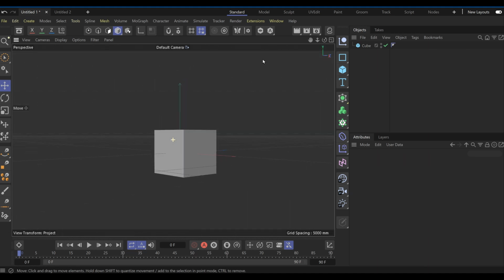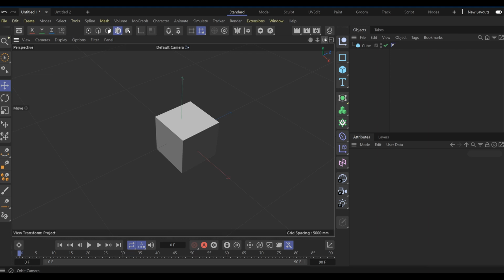So you get used to these sort of faster ways of doing things using your keyboard, but it is a combination of using your mouse and keyboard. If you're using just a trackpad, you might find it's easier to use these icons. You might find it's easier to use the keyboard. I would suggest if you don't own a mouse, you might want to think about purchasing a mouse to make this a lot easier.